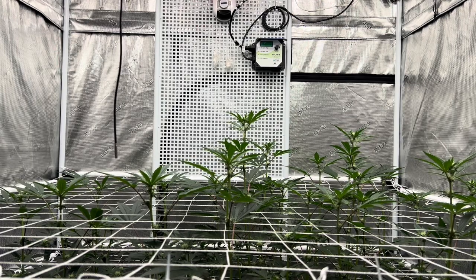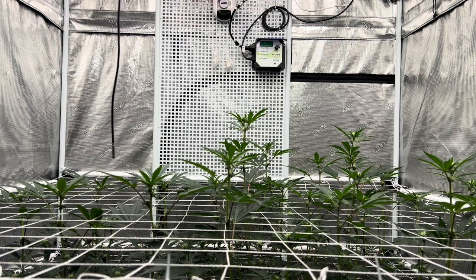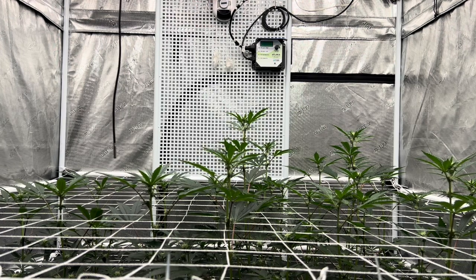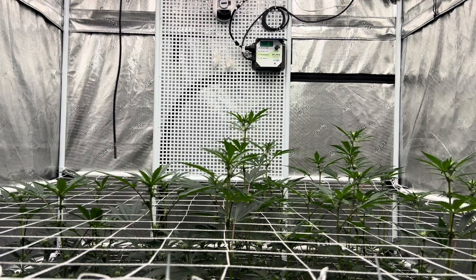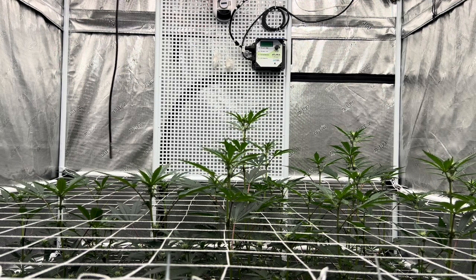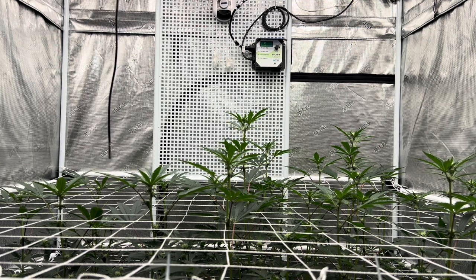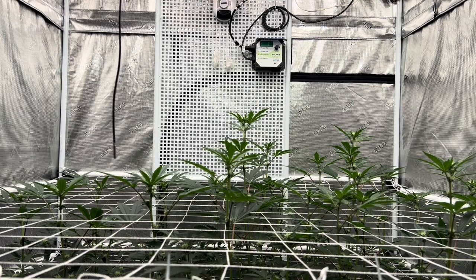I've had situations where my pistils burned off with me using my IPM recipe for my foliage spray, guys, and I've since then corrected the mishap. I wasn't told that you had to actually pH your water to the plant's desired number. And I've been feeding these girls at 5.9, 6.0 their entire lives, and they love it. So I've since corrected the pH in my foliage spray, guys, which was a no-brainer.